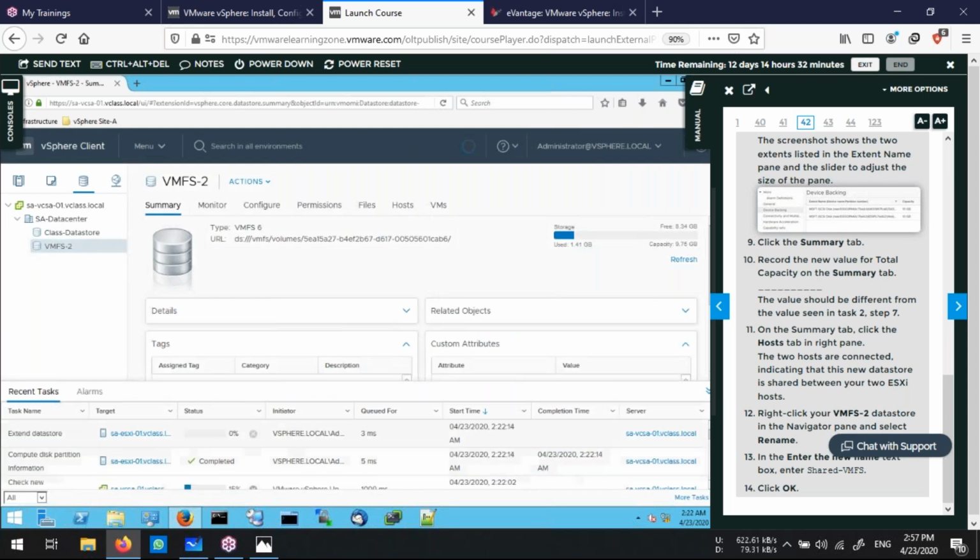Look at the bottom, it's adding. Now it's completed. Look at the size, it's approximately 19.5 GB. So like that you can add the extent.